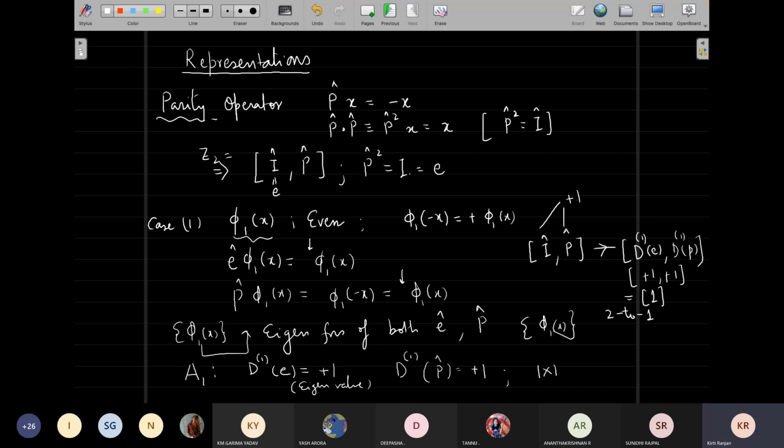So we have actually constructed, just like that, our first representation, and I call that representation A1, where I get the mapping of E and P into two numbers, each a single 1, under multiplication of numbers. So I can now define this if my space consists only of the even functions. Okay, let me just continue. This is not the only possible space here. I can also have many other spaces.